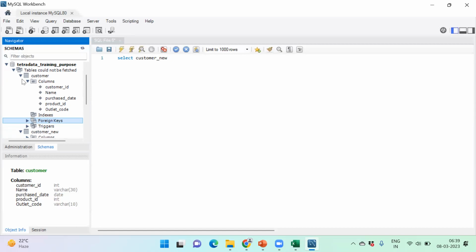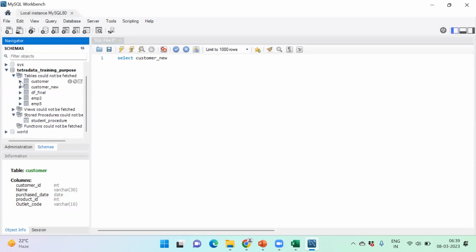I'm operating everything on the customer table only. I'm just repeating once more. This is the customer table. I'm clicking on this drop down button and clicking on columns.